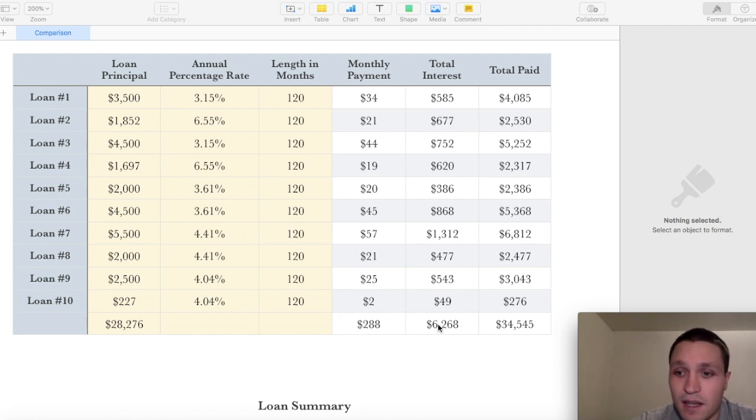So I had some extra money in the stock market and some extra money going to these loans. I just decided to take that money out of the stock market because I'm a new investor, and I knew I could have a guaranteed return and save money if I paid off these loans while the stock market was going down. Hey, that could have been the right thing to do. It could have been the wrong thing to do. But I'll tell you what, it feels great not having these student loans hanging over my head, and I'm glad I did it this way.